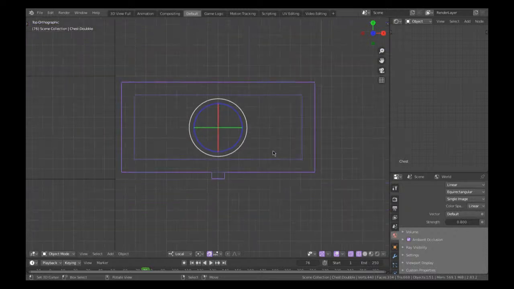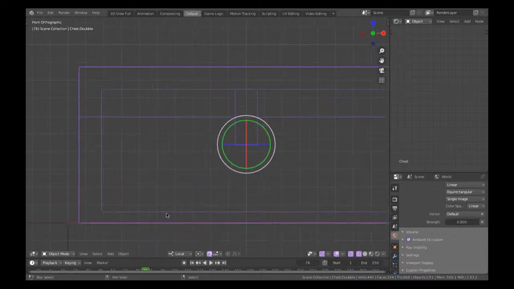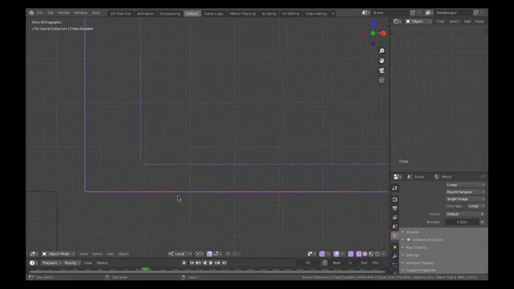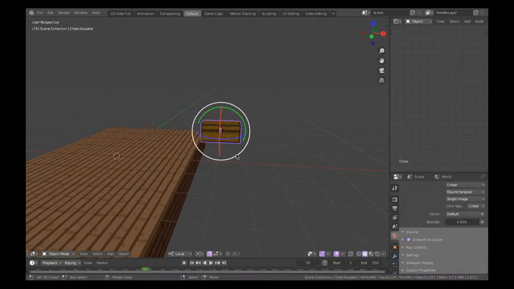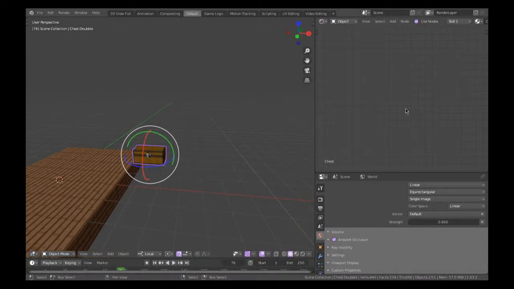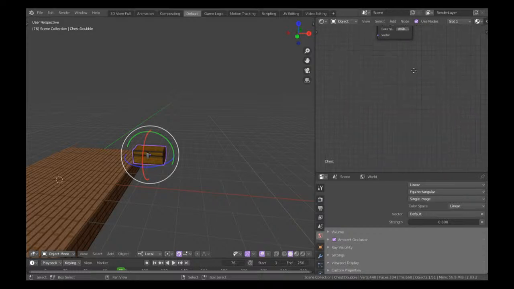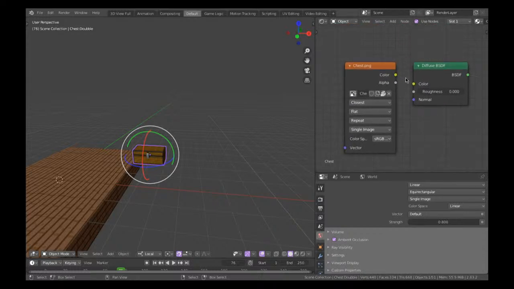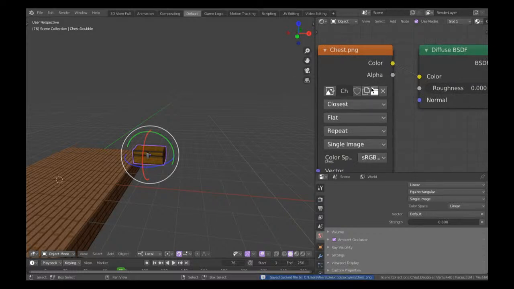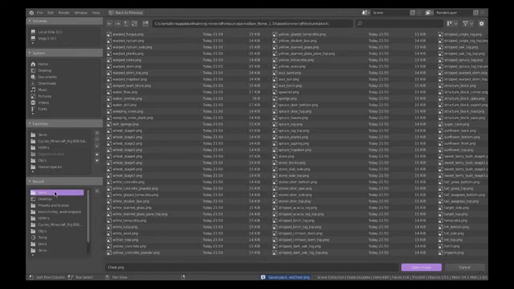Okay, that's now centered, and that's also now centered. That's not. Okay, there we go. And then now we need to change the texture for it. So let's once again get rid of this stuff. I'm not going to bother changing the actual material itself because I think that's pretty alright.